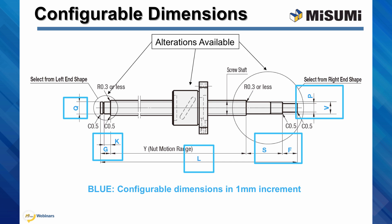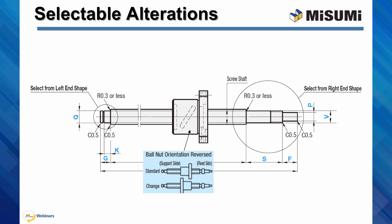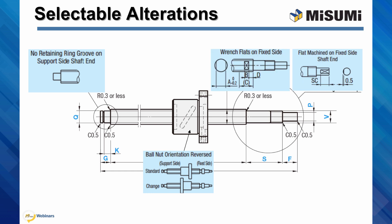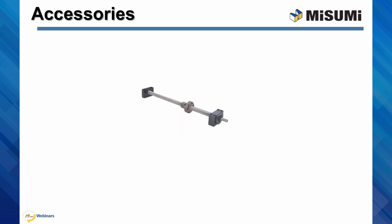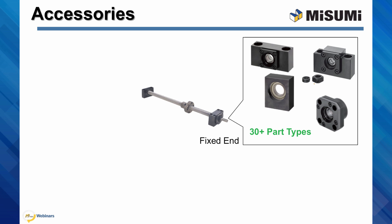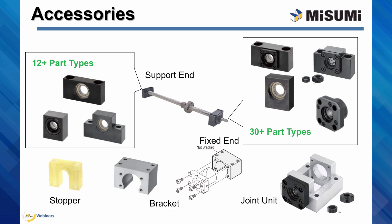In addition to standard configurations, several alterations are available. Alterations are optional changes to the unit that may ease the installation of the ball screw shaft — these include reversing the direction of the ball screw nut so that the flange faces the opposite end, ordering without retaining ring groove, adding wrench flats, adding keyways, installing a temporary shaft to the ball screw nut for additional machining prior to installation, or ordering the shaft without any standard machining. Also available in the catalog are a variety of accessories including bearing support units for both the fixed and support sides, nut stoppers, nut brackets, and joint units for AC servo motors. In stock items are shipped the same day, while non-stock items are shipped in a minimum of 4 days.